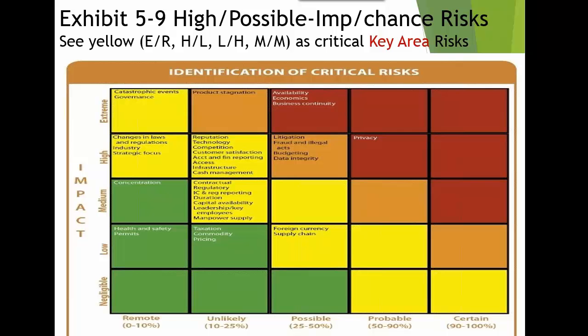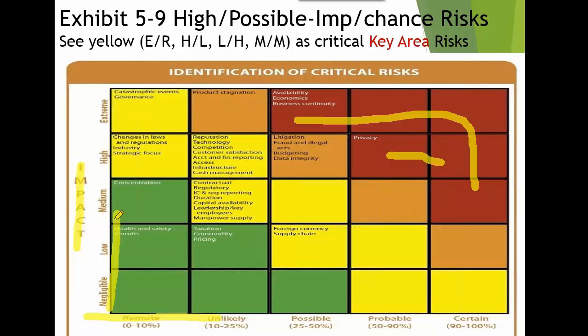Now, the key point here, and again, we are rambling on here, so I'm going to jump over to Chapter 6 after this. Very important is what you notice here: we are using a risk map where we have impact on the side. So consider this the y-axis over here, the x-axis over here, and likelihood. You notice how all these areas are red. Green, not so much concerned with. Yellow may in fact be something that we're concerned with.